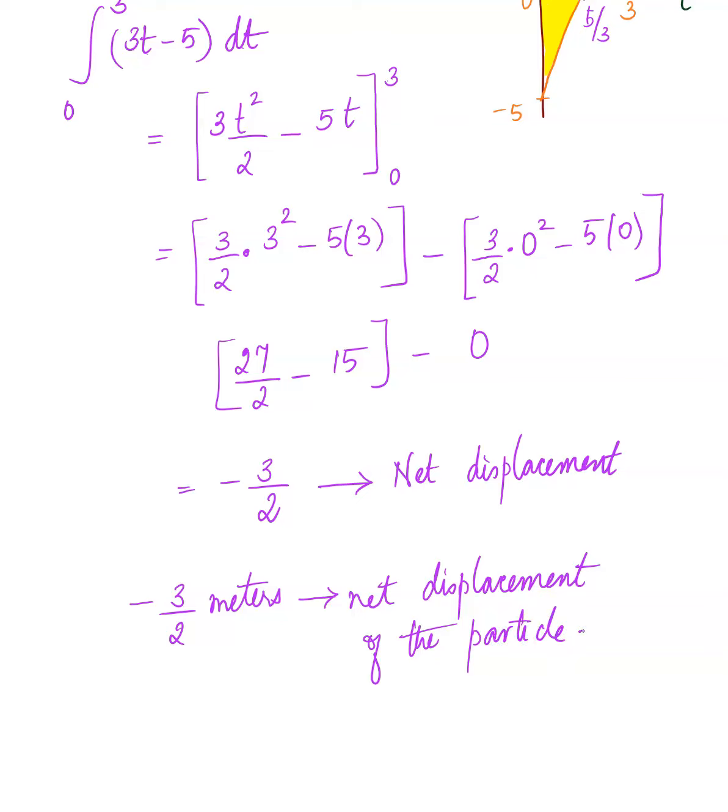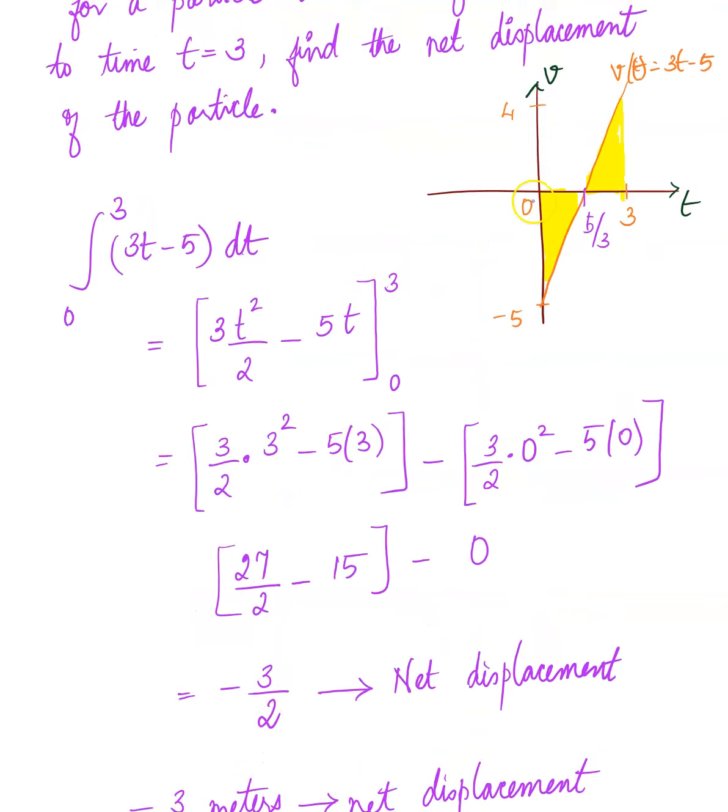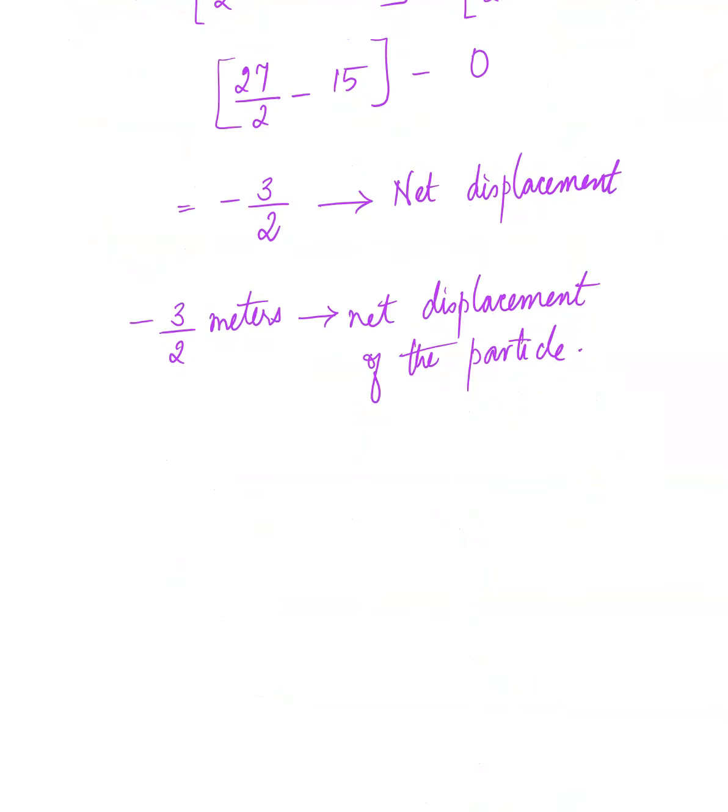Okay. And again, as I mentioned previously, we do not have to split the interval to integrate over the positive area and the negative areas separately because they asked for the net displacement. If they did ask for total displacement, yes, you have to split it up and throw absolute value, especially for the negative area here. And then, as I mentioned before, it's better to throw absolute value in every piece because it doesn't hurt. But you know that this is a positive region, and so 5 over 3 to 3 would be the positive part. And so you'll get the total displacement, total distance in that case.